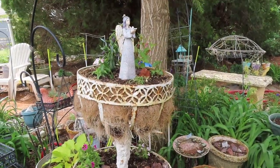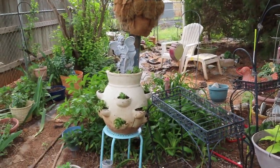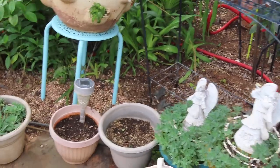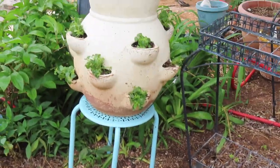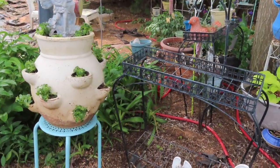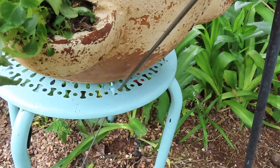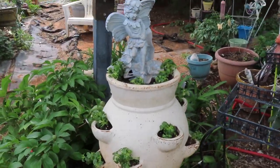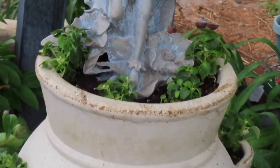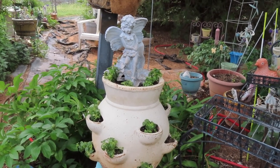Sometimes when I look at what I did, I think how could that have taken me most of the day? But this is another thing I did — I told you I would put impatiens in this. I tried to put some gravel around it to kind of sturdy it up, but I think I'm going to have to put some more stakes or rebar in there to hold it up better. Although it does have these tiny little ones, and I had to get tiny ones because they have to go through that little hole right there. I think it will help anchor that pot down — that's my hope. Then I went ahead and just filled this little pot up with white impatiens, and I think it's going to look great.